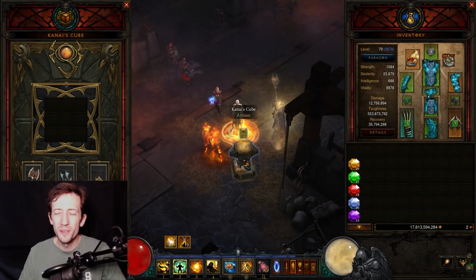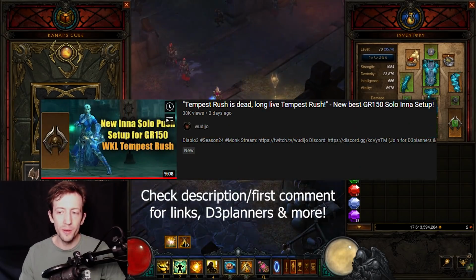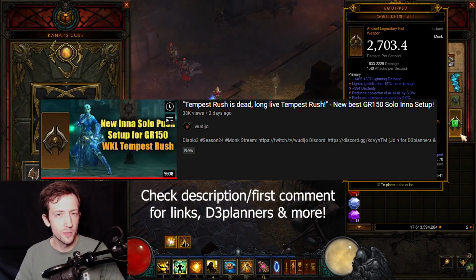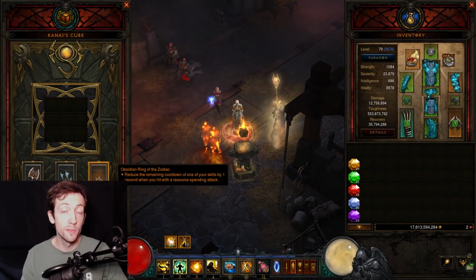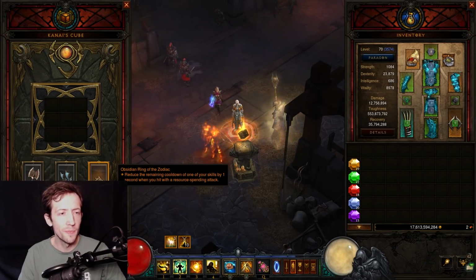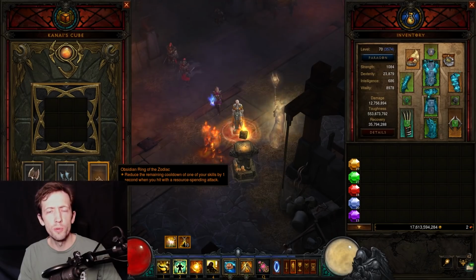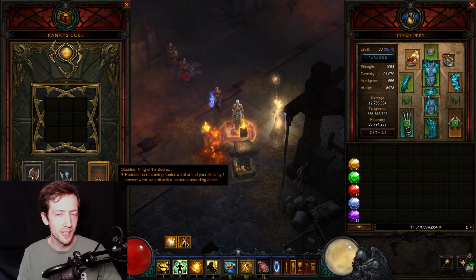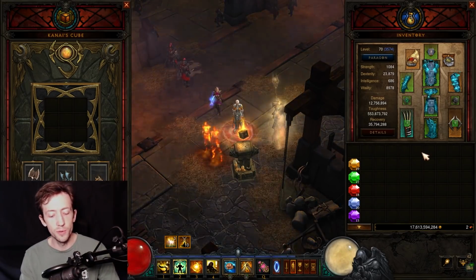Hi everyone, so you might have seen this recent development with the Inna Monk, where you use Tempest Rush to apply Cyclone Strikes and the Bindings of the Gods and get a lot of Zodiac procs, which overall makes the setup a few tiers better than before. I would estimate it's something of a 3-tier boost to what we have known before from the typical stand and punch setups that we have from Inna, and it definitely is working really well.